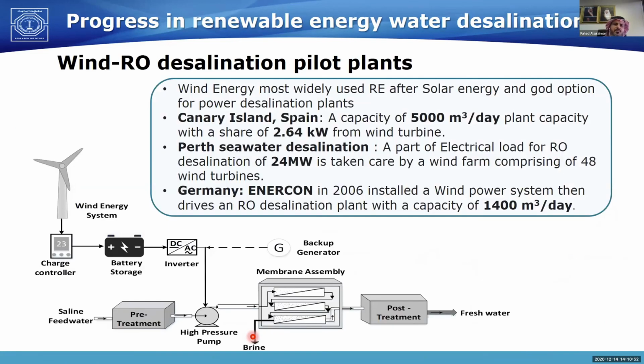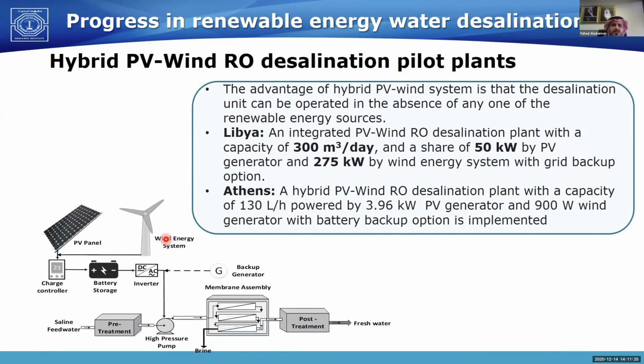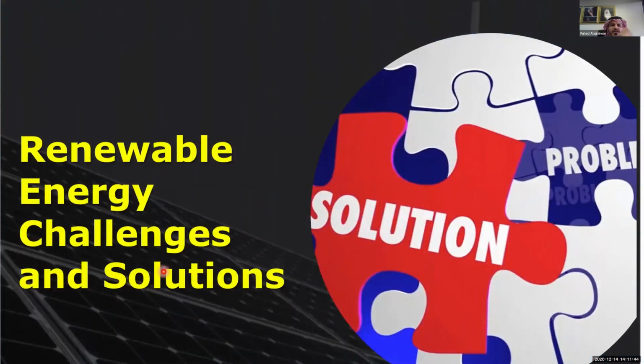Now, thinking about wind RO, there are some countries or locations which tried this one. For example, in the Canary Islands, they tested this for a relatively medium scale plant. In another location, they also developed this technology in Perth, and seawater desalination plants in Germany also tested this one. It is the same principle as the conventional RO system, you just need a power source for this one. For hybrid wind and PV RO, of course, it has been tested in several locations where you need to integrate a wind turbine with PV systems. And even here in KFUPM, we have one testing facility, which I'm going to show you the figure of later.